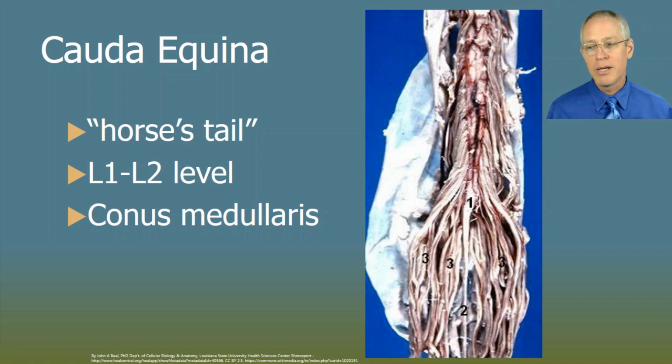So when you see even a decompression at L4 or 5, it's kind of one unitary bundle of nerve that can be moved out of the way, that can become compressed and therefore need decompression and so forth. But the cauda equina is actually what's going on inside the dura.